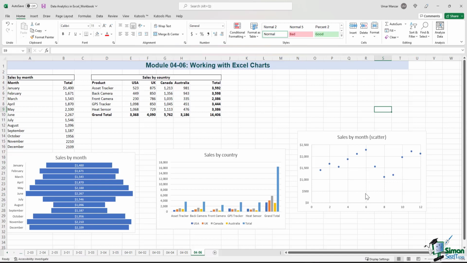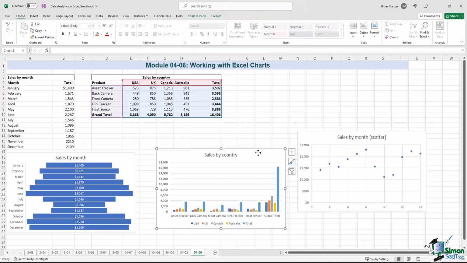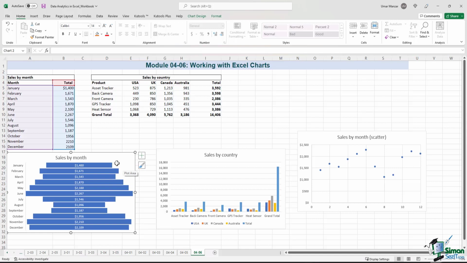The sixth month of the year, or June, was where we had the most sales, and then it dropped, and then sales improved again. So by using these charts, we can easily analyze the data. In the second chart, for example, we can easily note that the sales in Australia are lagging the other countries. In this chart, we will notice that July through September are the weakest months when it comes to sales. We have fairly consistent sales in the other months of the year.